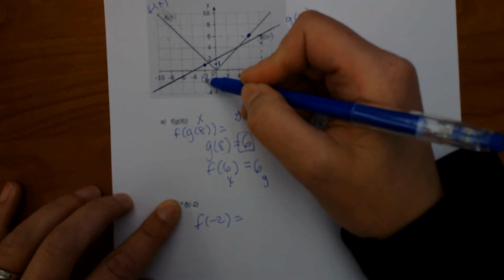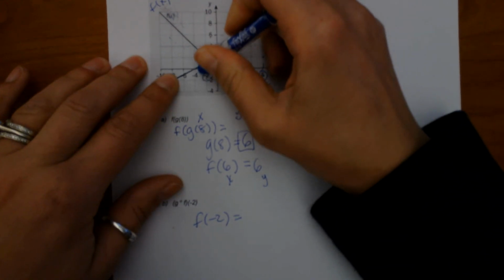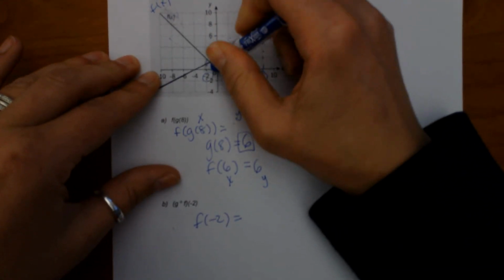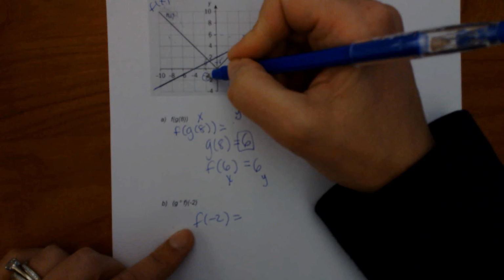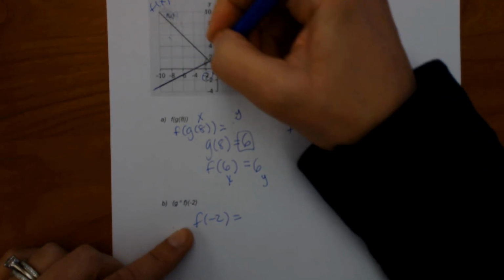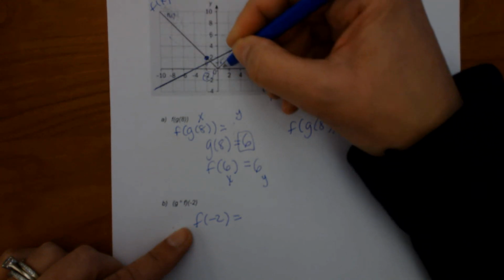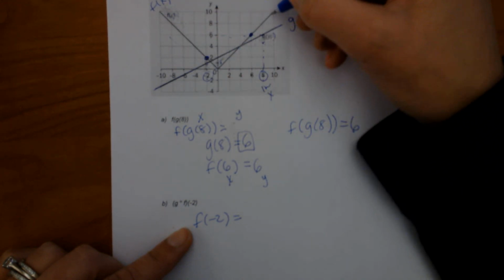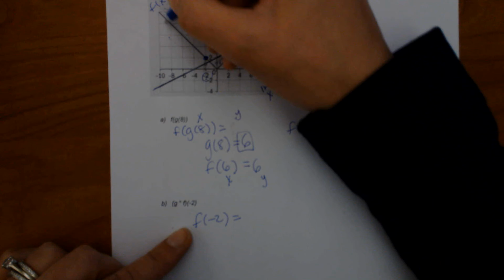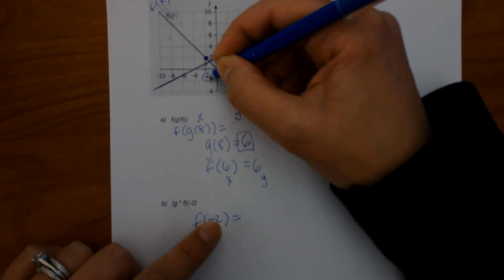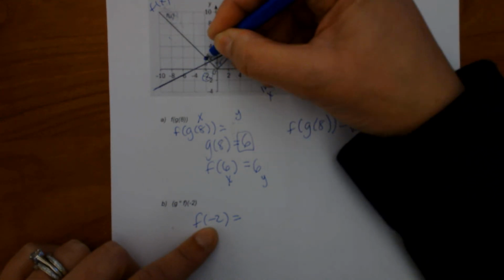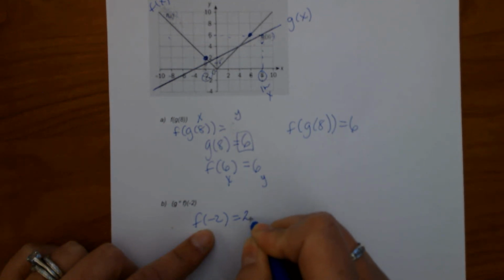If we go to -2, I'm not using the correct function. I'm rushing, everybody. I'm sorry. So if we go to -2, we're using this v. We go all the way up. Just to reset everybody, here's my f function right here. I go to -2, my input. I get out a +2.